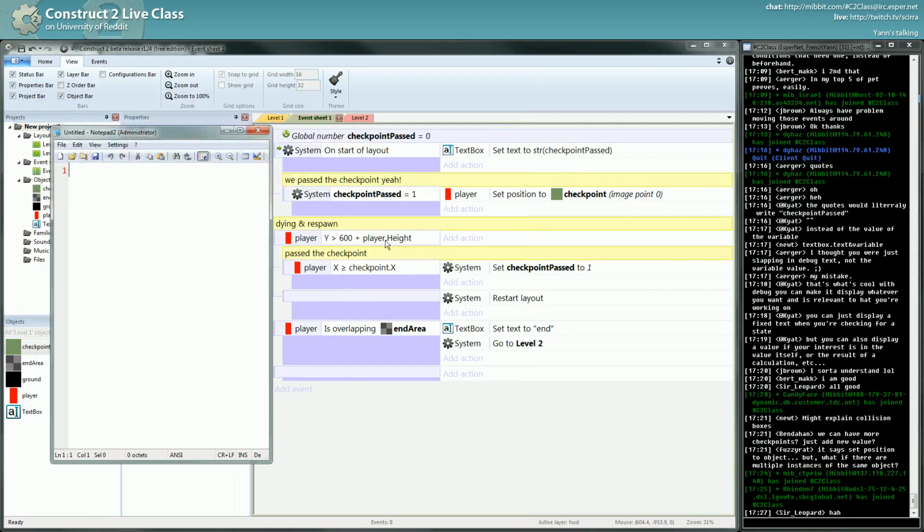What we want is when the player dies, we want to check which checkpoint is at the left of the player. That's what you want to check.